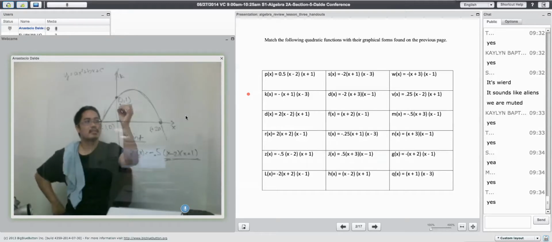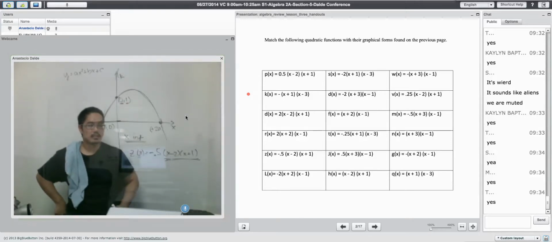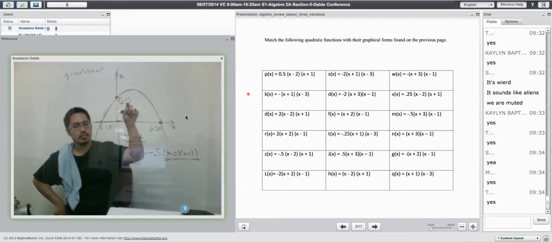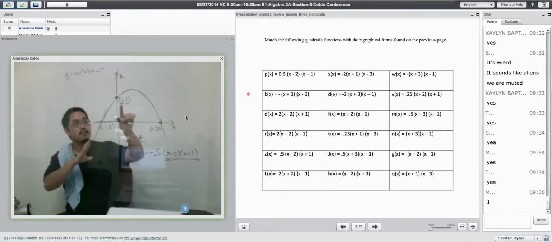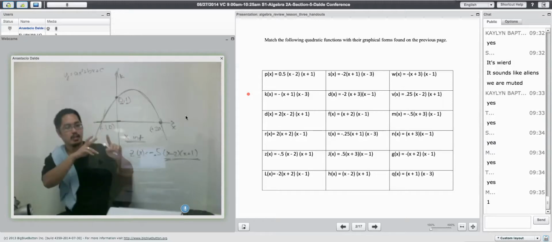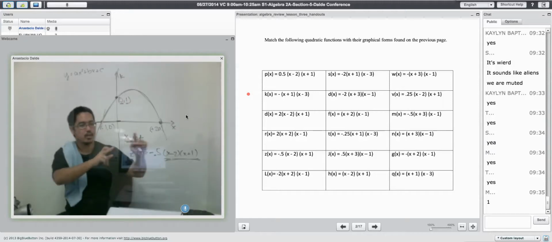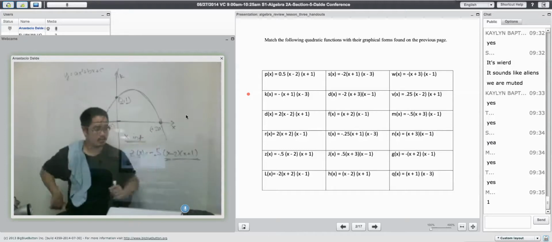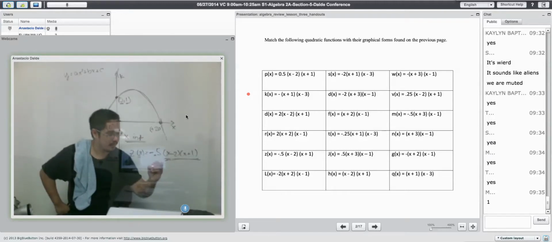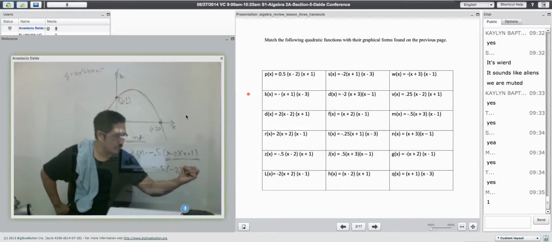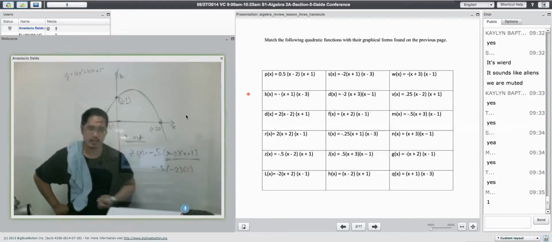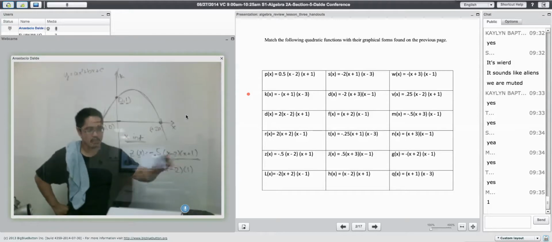So if we plug in 0 for x, we should get y equals what? 1, exactly. If we plug in 0 for x, we should get y equals 1. Just like if we plug in negative 1 for x, we should get y equals 0. If we plug in positive 2 for x, we should get y equals 0. So if I plug in 0 for x, I'm going to have negative 0.5 times negative 2 plus 1, or times positive 1. All I did was I plugged in a 0 here and a 0 here. Agreed?